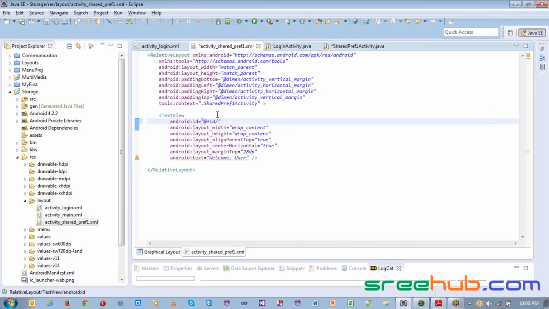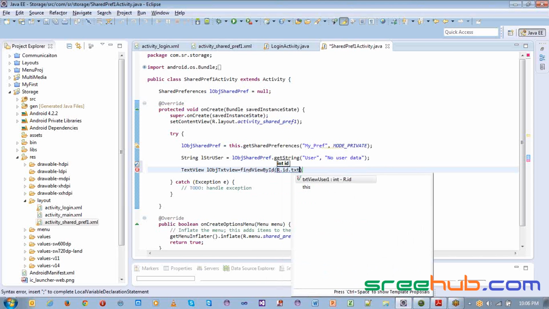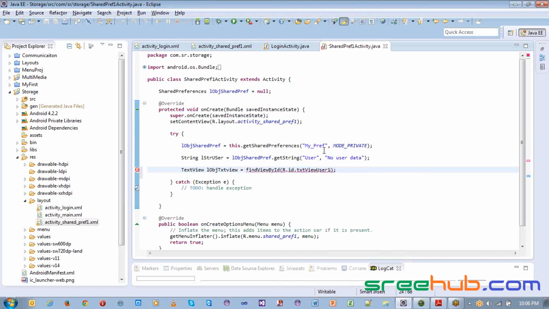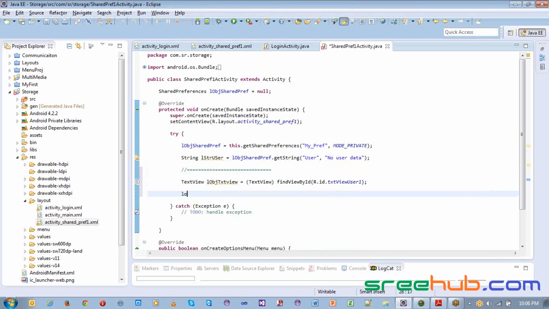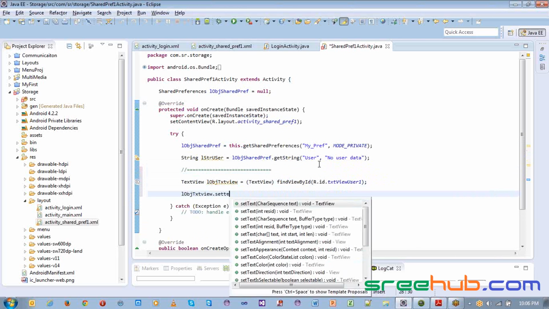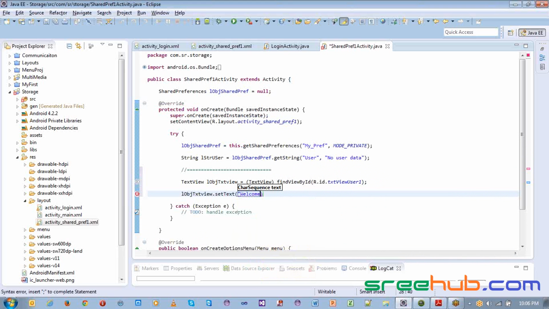Let me call it txt view user 1, as it is shared preference 1. So let's go back and let me get that here: R dot id dot txt user 1, and let me typecast it. This is something I am doing as a separate section. Once you got your text view, just say dot set text, and here let's say welcome, comma, your lstr user.